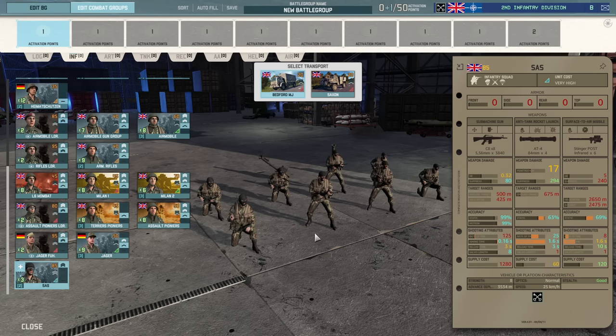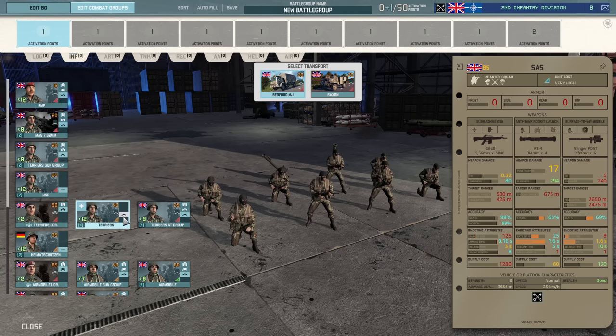But they really fall off late game. So they're really good early game. Mid game, you're just trying to hold the ground for as long as possible. You're maybe getting some Challenger 2s up and whatnot. But towards late game, your whole combined arms has just basically fallen apart. And you're just hoping you can win before time runs out. But in terms of infantry, SAS is going to be solid.